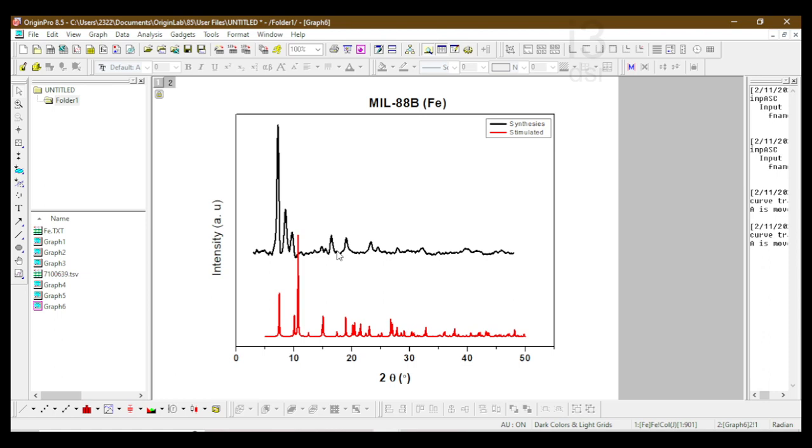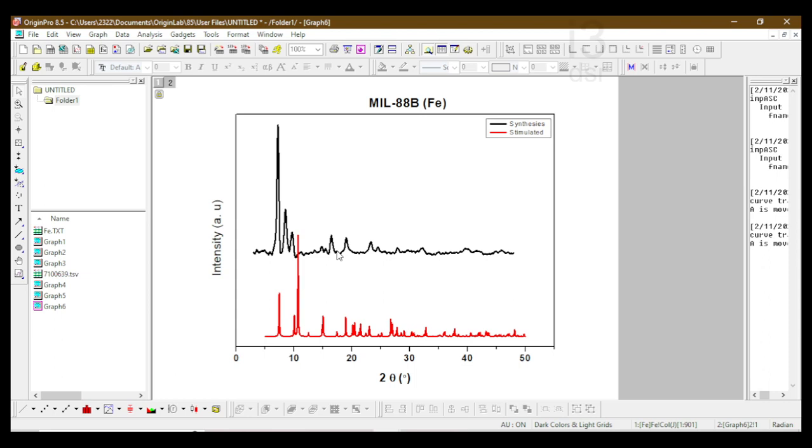Because the pores have to be open, the solvent molecules or the anions have to come out of the pores. In case of MIL-88B, there is an in situ anion as well as solvent molecule sitting inside. So this may create it, which needs a proper drying procedure and a proper solvent exchange procedure. I especially took this to show young people who are coming up doing MOF research that the first priority is that they should understand the powder XRD of the material, so that it is easy for them to move forward.